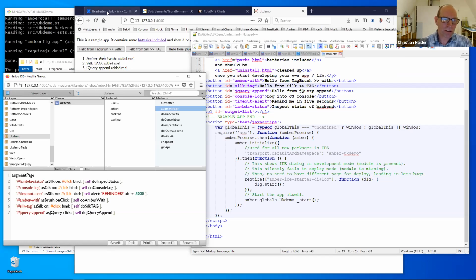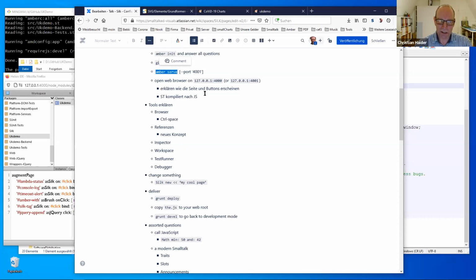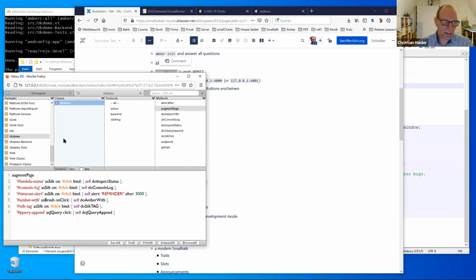So here we go. So what else would I say? This Ember Surf, by the way, can be opened on any port. You just give it an extra parameter. Now I explained how the index page and the buttons work. Generally, when you change something in Ember, the Smalltalk will be compiled to JavaScript, and that is executed. As I said, there's no virtual machine and no image. It's just compiled to JavaScript and executed, and that's it. So you're sitting right on the JavaScript engine, basically.